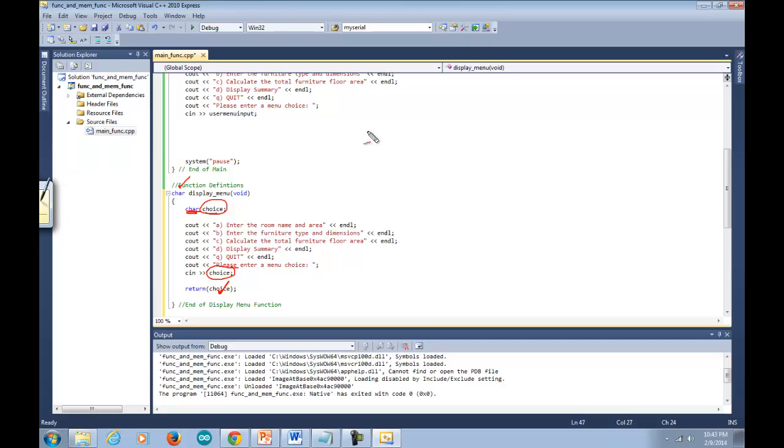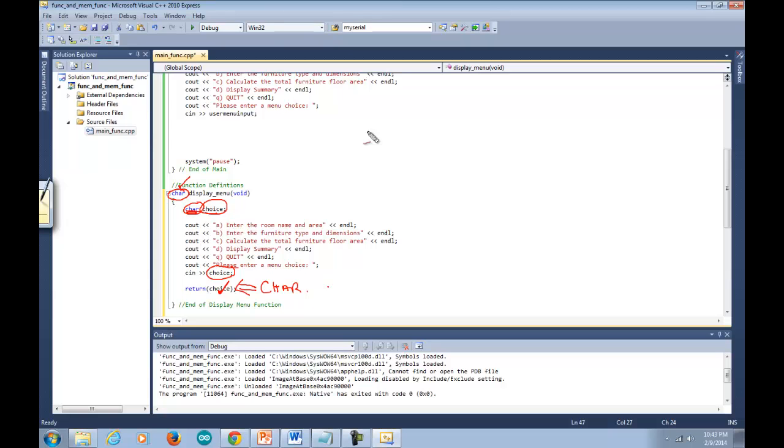Okay, so whatever variable is here has to match this type. So they both have to be a char, because I said I'm returning a character. Right, so anytime we call this function, it should display this menu and return this choice.